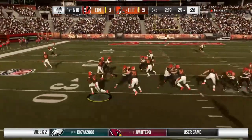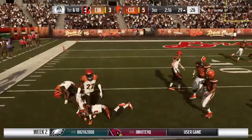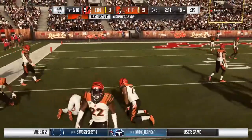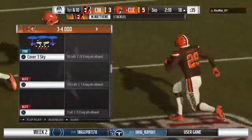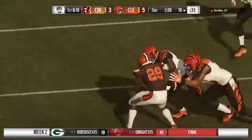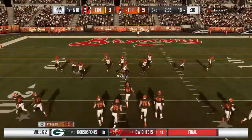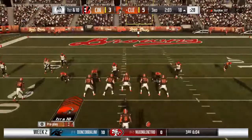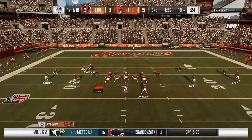A 1st down carry here for Johnson. And some room to roam now. And inside the 20 before he's brought down. 11 more yards on that run. A 1st down as well. At this stage of the game, the run-pass numbers are a little bit out of whack because most of their yardage has come through the air. But in a sense, that just sets things up for big runs like that because the defense might be a little bit off balance. They pick up another 1st down with that run.